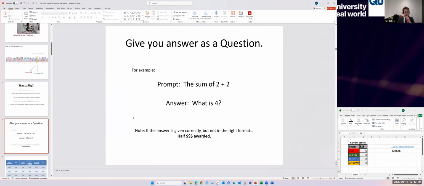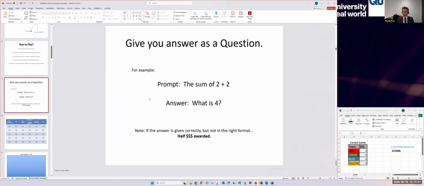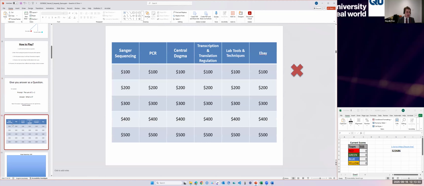Okay. So how do we select which question to start off with? Well, we get to pick from the board here. There's a whole bunch of different categories, and each question is worth different amounts of money. So the $100 questions are the easiest, but they're also worth the least amount of money. And then going down, it gets more and more tricky until you get to the 500 ones.